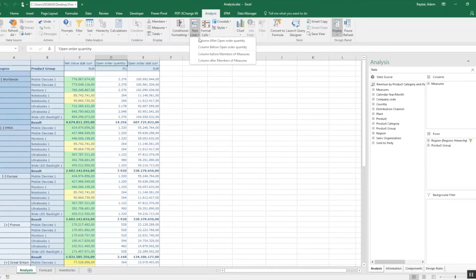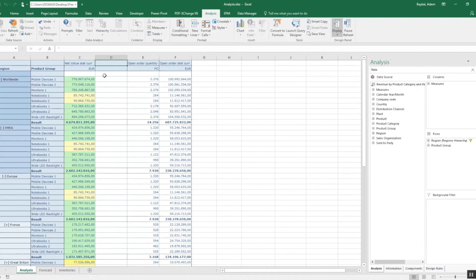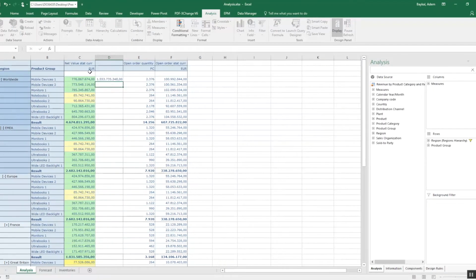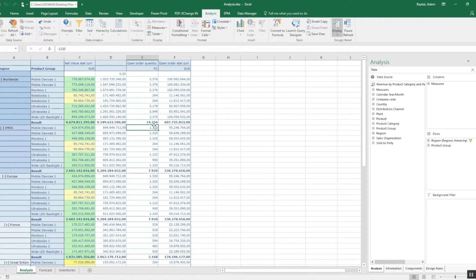Now if I insert a calculation between key figures in this new empty cell, I can simply double click on this new calculation and Analysis for Office automatically applies it down to the new column. Of course, this new calculation also remains persistent through any navigation step.